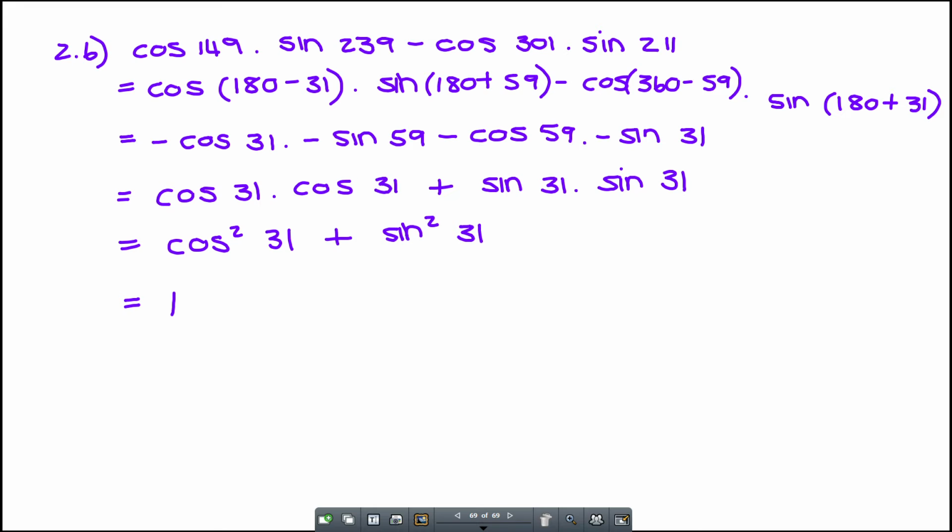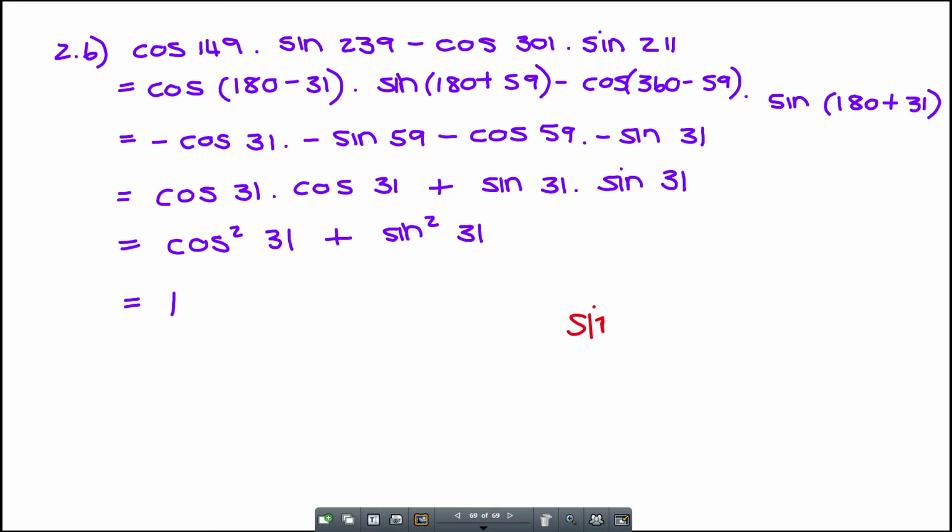Is jy okay? Ek het alles verander na sin 59 na alles. Okay, en toe kry jy wat? Toe my eindige antwoord was sin kwadraat 59 maal cos kwadraat. Dis reg. Maar dan sit mos nou sin kwadraat 'n hoek plus, plus of maal? Maal. Is dit plus? Okay, ja, dis dieselfde.